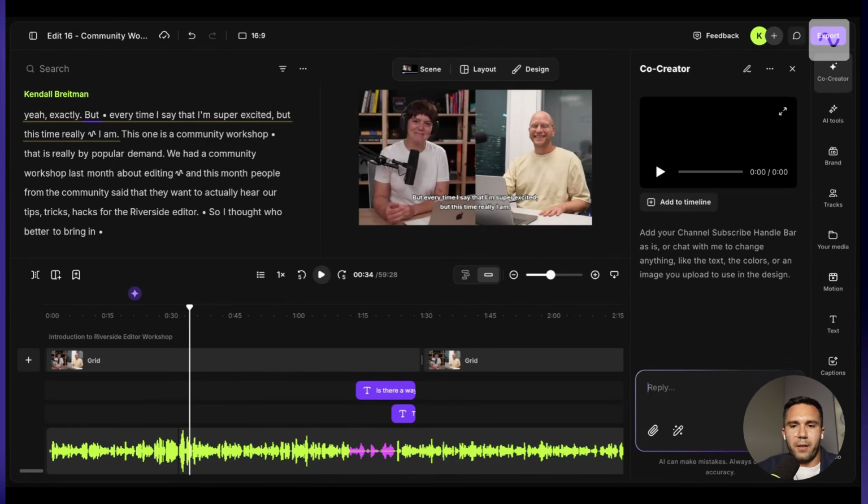So we can go ahead and click on one of these templates. You'll see here, we give you this little preview. This is one of those CTAs to subscribe. Should be pretty familiar, I think, to all of us. I can go ahead and add it to the timeline like this, but of course that doesn't really make any sense because it doesn't have my name.